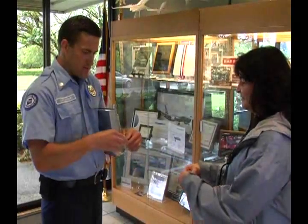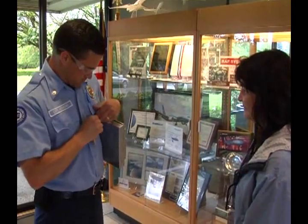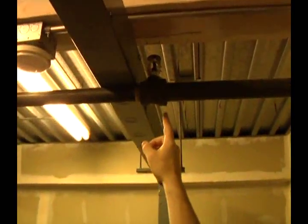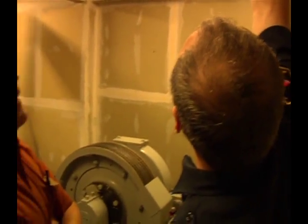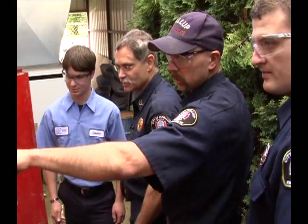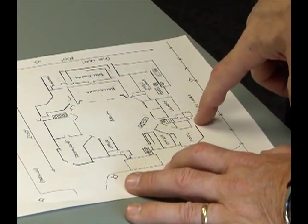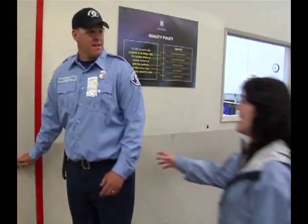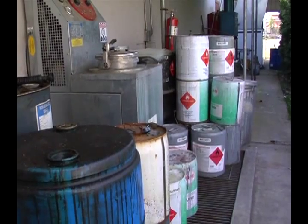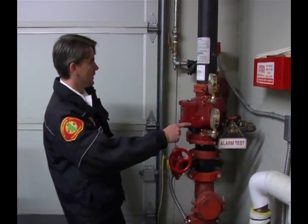Very good. Surveys of all kinds of occupancies in your community are the most important non-fire activity performed by firefighters. So it's important to be well trained in these skills. In this program on pre-incident surveys, you have seen many of the tasks involved. We have shown the role of surveys in pre-incident planning, steps for conducting good pre-incident surveys, common fire hazards to look for, and how to inspect commercial fire protection systems for readiness.